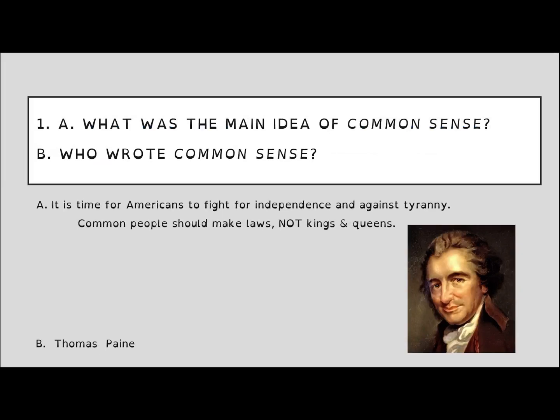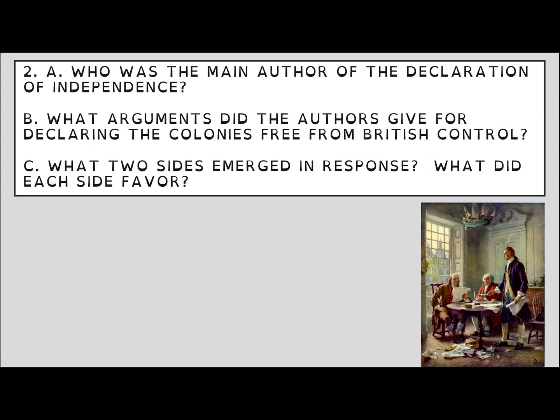Who wrote Common Sense? His name was Thomas Paine. He was actually from Britain. He was an immigrant into America during the Revolutionary period. So he's very knowledgeable about what it's like to live under British rule, that's for sure. And he's taking advantage of America being the land of opportunity. He comes over during the Revolutionary period. Ben Franklin actually convinces him to come over, and he becomes a successful author who circulates a lot of propaganda in support of the patriot cause.